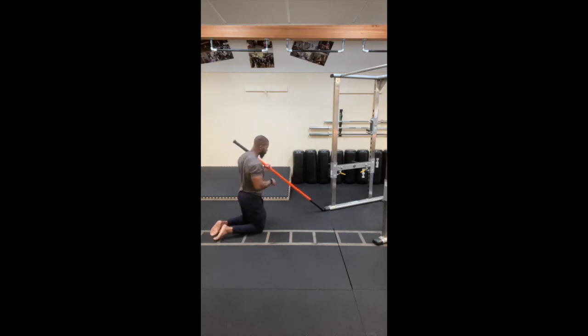So the distance between you and the wall really varies, okay? But the stick is laying on my shoulder here. Grip wise, I'm going to grip with both hands, okay? And when I extend out, I want my hands to be roughly about face height, okay? Just makes it so I don't actually go forward as much here.